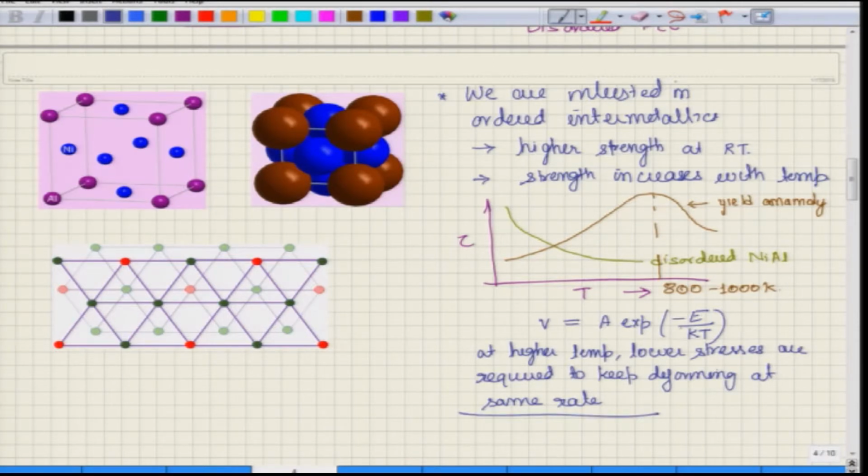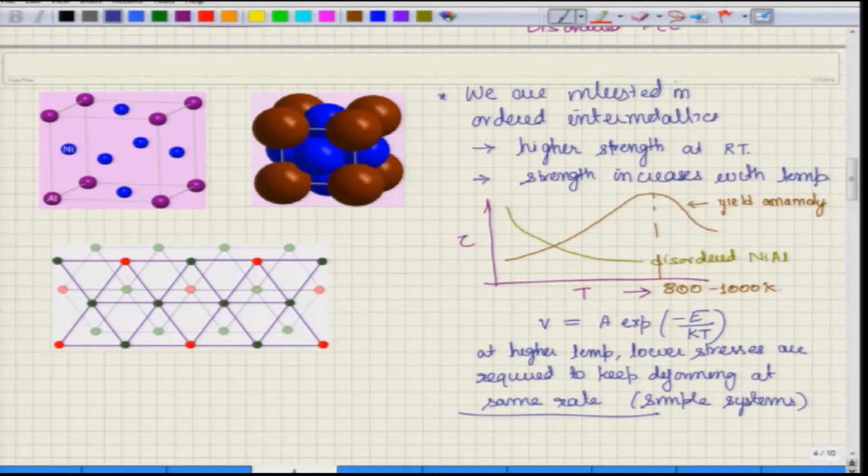So, this is explaining the behavior of simple systems, and that is what we experience all the time, that strength decreases as the temperature increases, but not for this particular material, the superalloys. Okay. So, we will come to this in a moment. So, now let us start looking at what this superalloy system is.